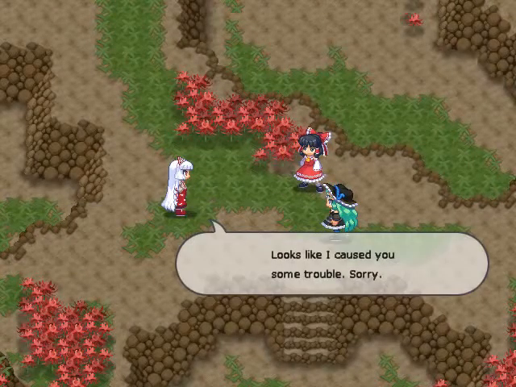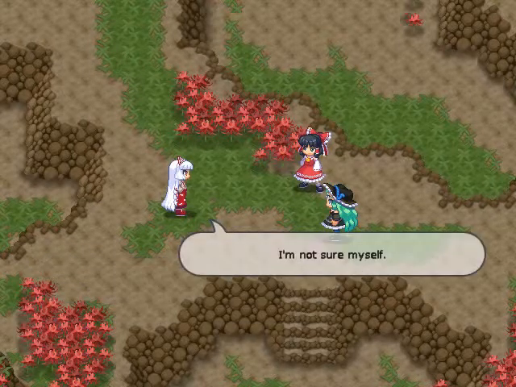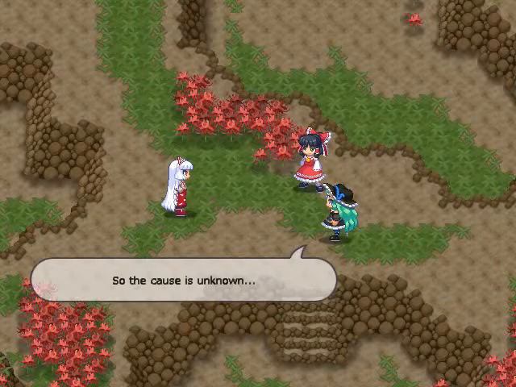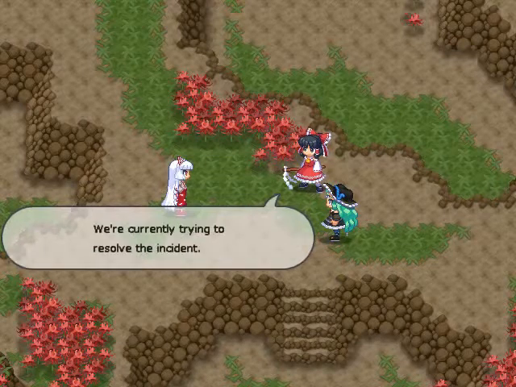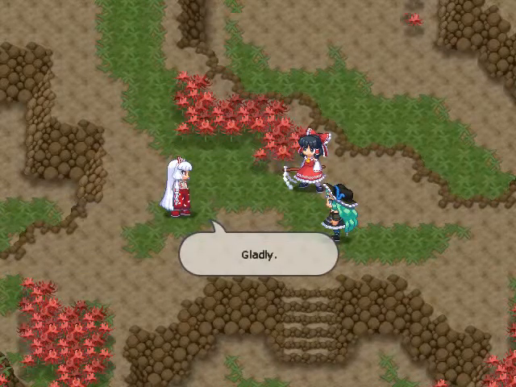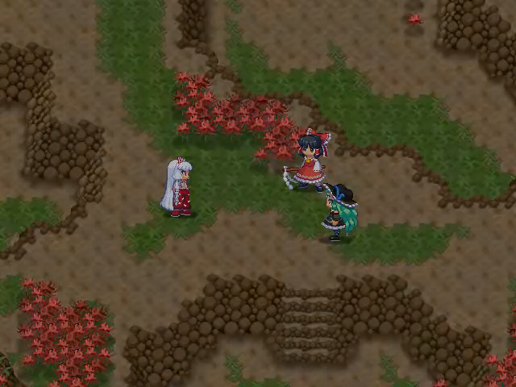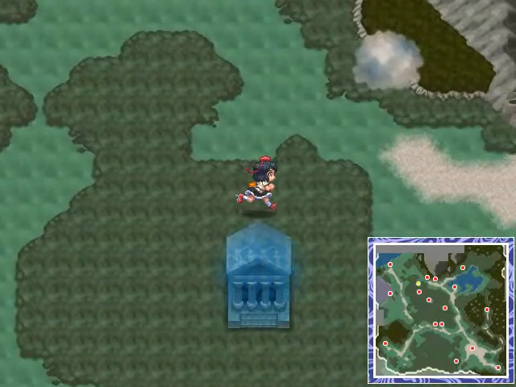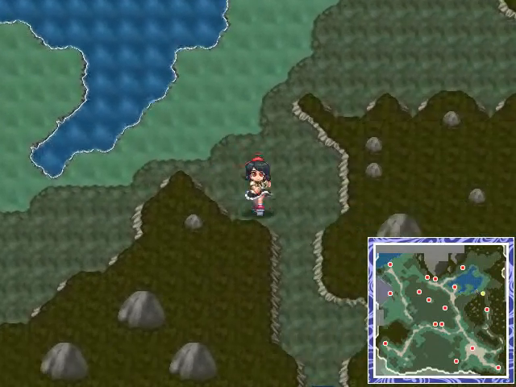She's awakened. Aw, man. Pay it no mind. There is no mind. What is a mind? She's unsure. Dark urges. She was tricked. The cause is unknown because that's how possession works. Well, I don't know if it's really possession as much as urging her to commit suicide, which, well, since she's immortal, there's a bit of a problem with that.